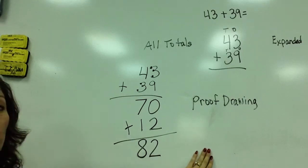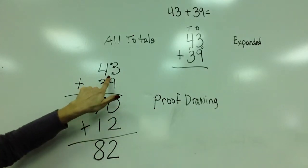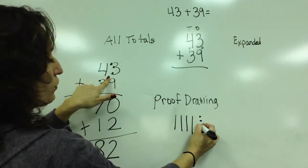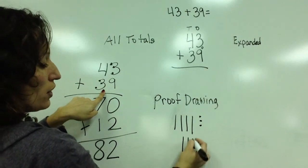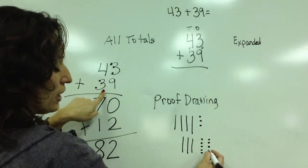I'm going to come over and do a proof drawing, and let's see if it matches our sum from over here. I had 43, 10, 20, 30, 40, 41, 42, 43, and 39. 10, 20, 30, 31, 32, 33, 34, 35, 36, 37, 38, 39.